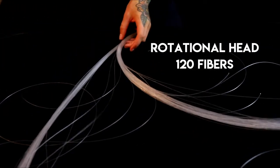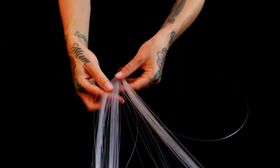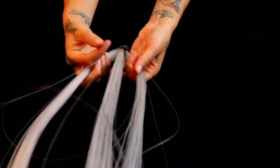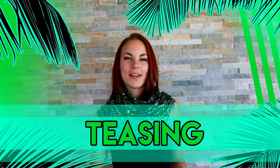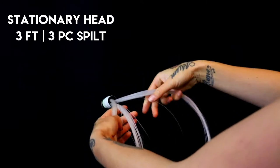Fiber heads around 80 to 120 fibers are best suited to be split into two pieces. If you split it further you might need to have a tighter bind type by applying the braiding method. Fiber heads with higher fiber counts, say 150 to upwards of 400, are well suited to be split into three pieces or more. The first method I'm going to show you is my primary method and one I've been using since I started. The reason I came upon it was because I was using a three-foot, three-section whip, and I needed to find a way that was quick and easy to keep my fiber bundle separated during light whipping sessions. I've been sharing this with other split head whip users since. Teasing my fibers into their respective bundles was the fastest and most efficient way to keep them apart and assist with the aesthetic of a three piece split.